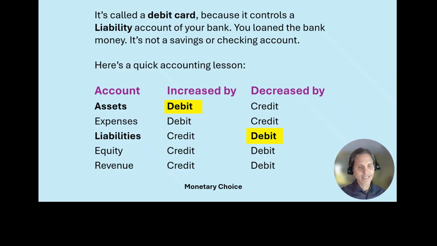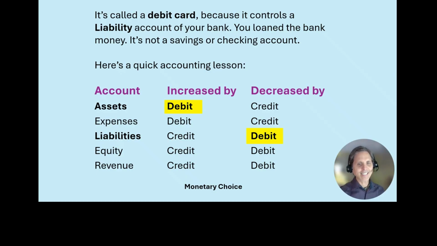They tell us to use a debit card to withdraw from our account, which reduces the account balance. Then it's not an asset, because a debit would increase an asset. But if we look at the other part of accounting, a liability, if you're going to reduce a liability, you would debit it. You use your debit card, you are reducing the balance of what you think is your account. I mean, it is your account in a way, but it's not really your account. You take out $100 and it's reducing.